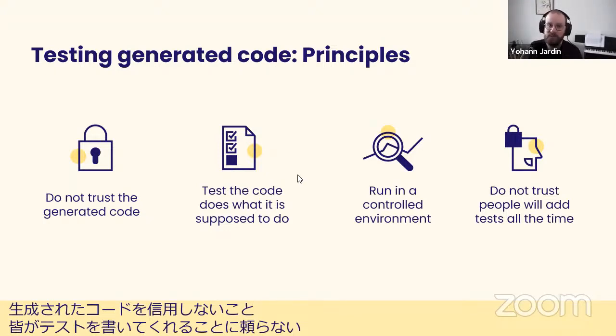So for that, because it's not just a unit test, we needed to run it in a controlled environment. So we use Docker to have the database, and that way we can query it using the generated code. And last, we know that you can miss something when you create a PR to add a method, for example. So we wanted to make sure that we would have 100% testing on the generated code. We cannot allow ourselves to push some code that we're actually unsure about what it's going to do.